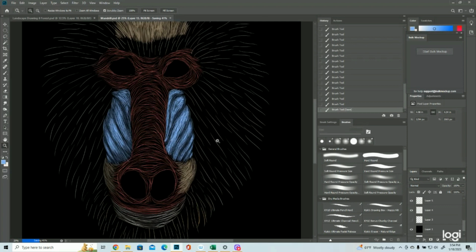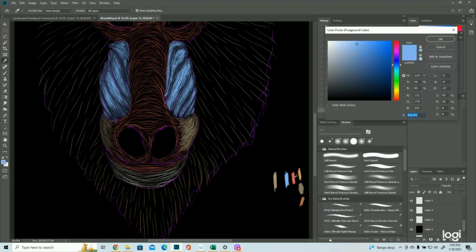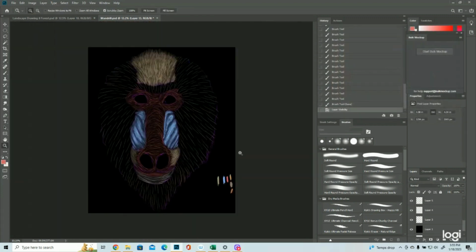And then you can change how deep these look by changing how light or dark the dips are. I actually think they're fine, but if I wanted to lighten them up, I can just add more lines, brighten them up, and then the ravine in between each ridge would be less and less. Okay. So now we'll do the red, and then we can get to the rest of the fur color.